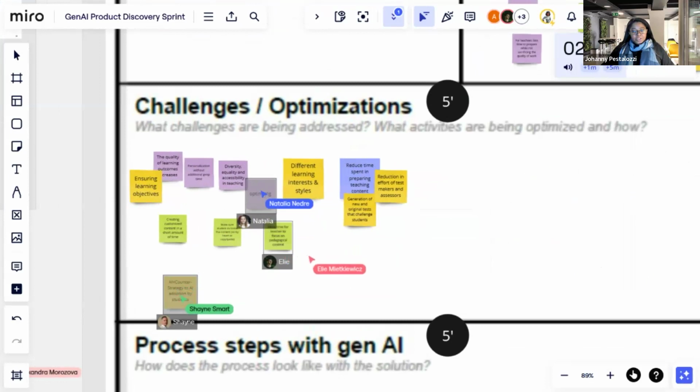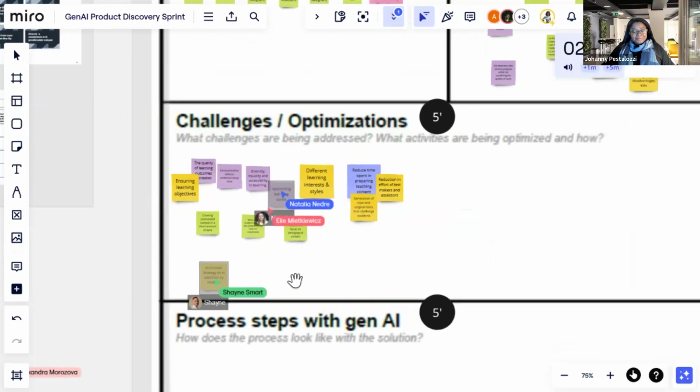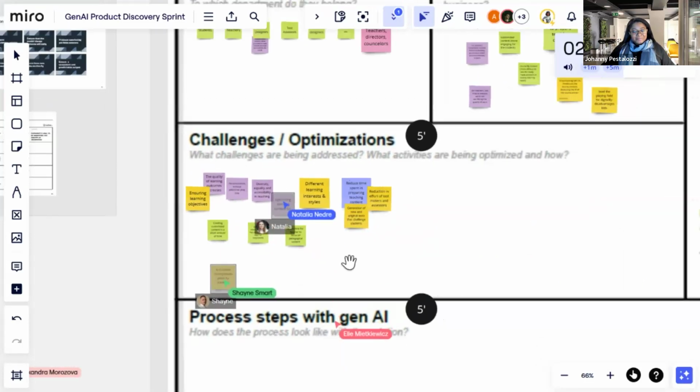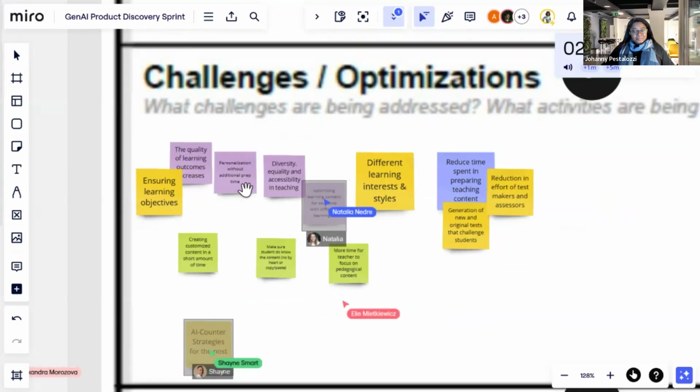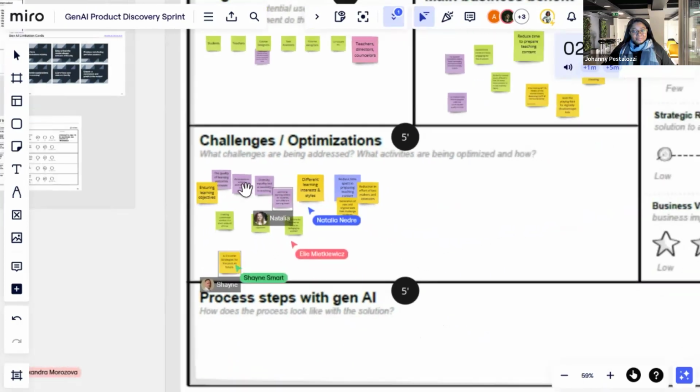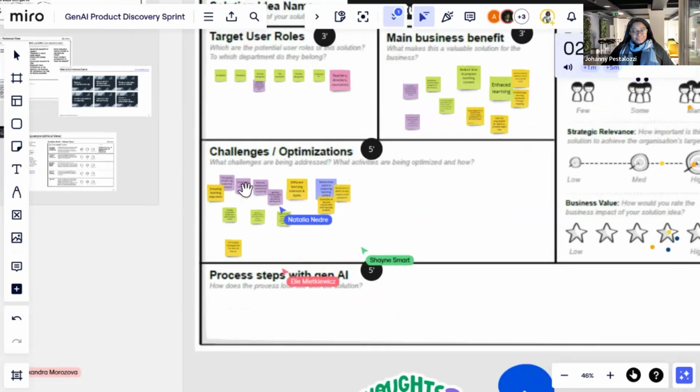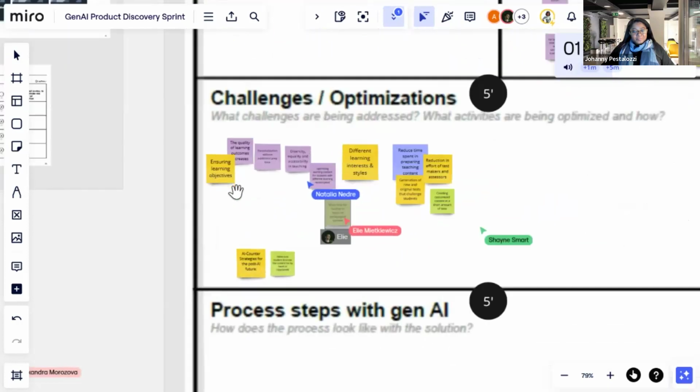It seems that we're done also with this part, or no? Amazing.